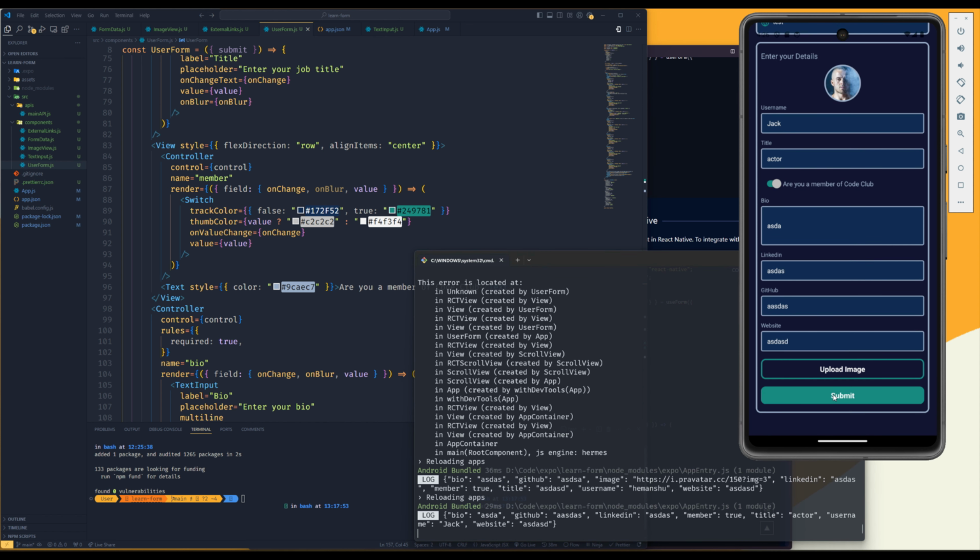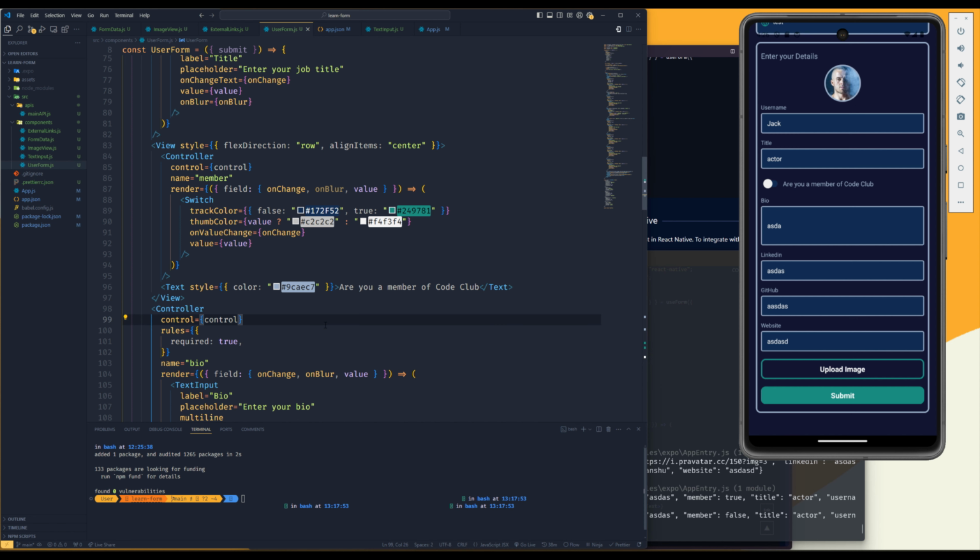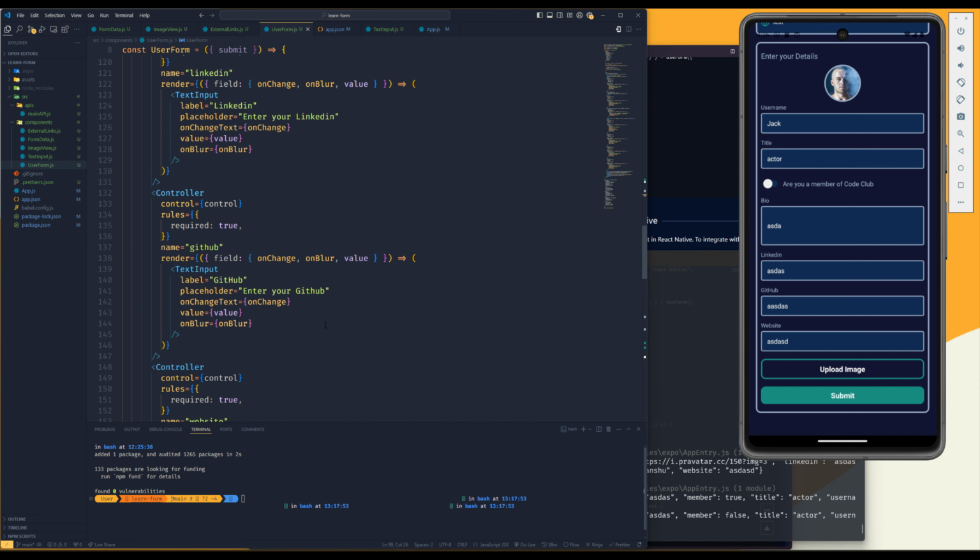Let's try submit. Okay, and we are getting our data back, so that's good. That means it's working. Let's try once more. Okay, without membership enabled, it is working both ways, so that's great.